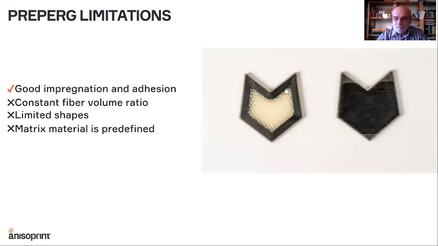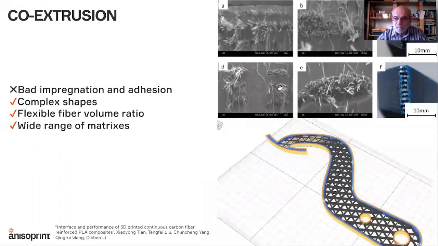That will be the only option for the matrix material. So on the pictures here on the right, you can actually see what type of fiber placement strategies you can have when using prepregs. It can be either a solid infill or perimeters in case it's a fiber prepreg. If it's a prepreg tape, then it's only straight lines, where you can only have laminates with straight fibers.